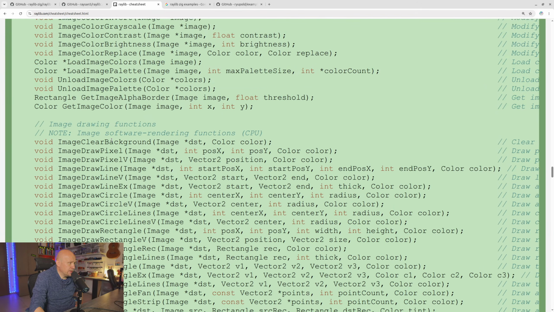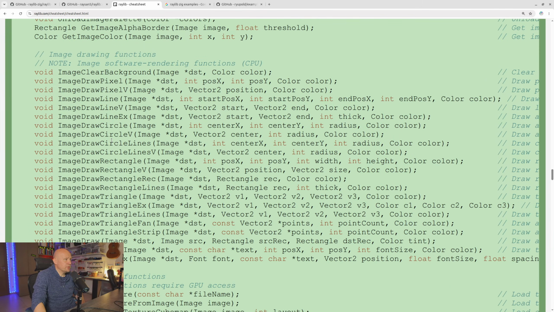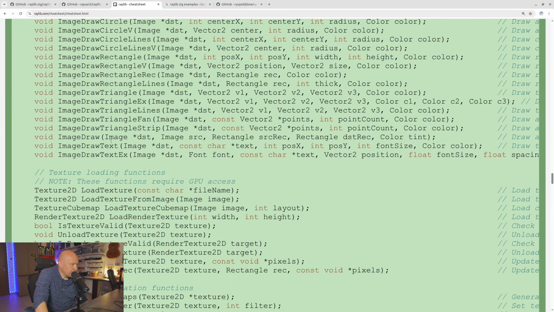Okay, so we got an image. The question is, can we do image clear background, image draw pixel, and so on? Texture loading functions: these functions require GPU access. Okay, load texture from image.